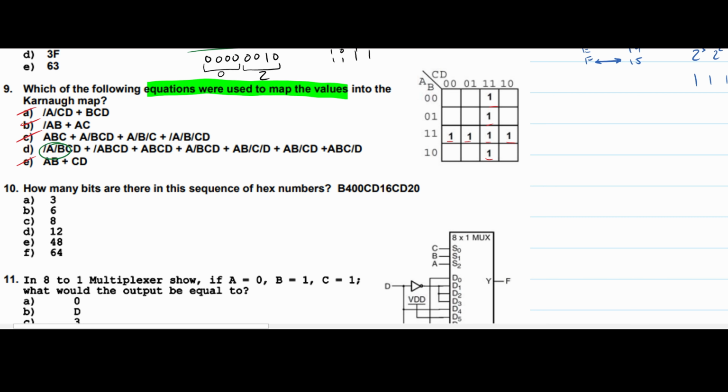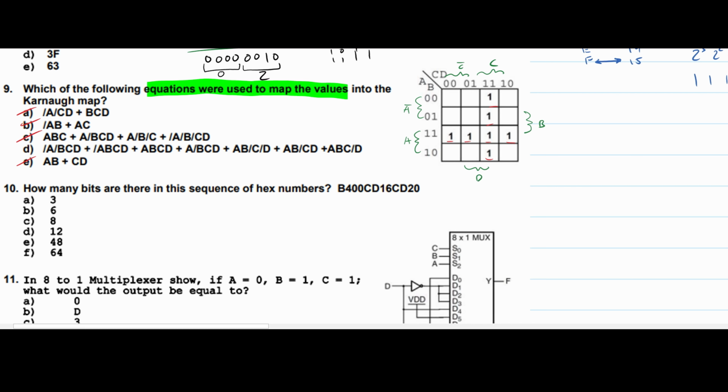We have A naught and B naught with CD. So A naught and B naught, it's going to be in here. Well, A naught's going to be in here. And then A is going to be in here. And then our B is going to be in here, and the rest are B naughts. So we can also fill out the rest of this. So this is going to be C naught, this is going to be C, and this will be D.